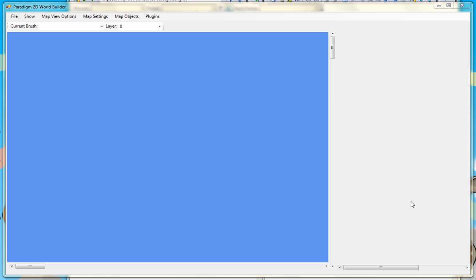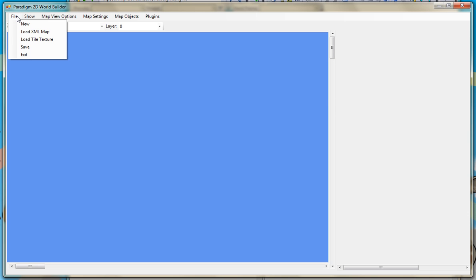I'm not going to go through the old features that were shown in the old videos. If you're interested, you can watch them. They're still here, but it doesn't really matter. So, how I'm going to do this is basically I'm going to throw together a test map so you can see the new features I've added to this.